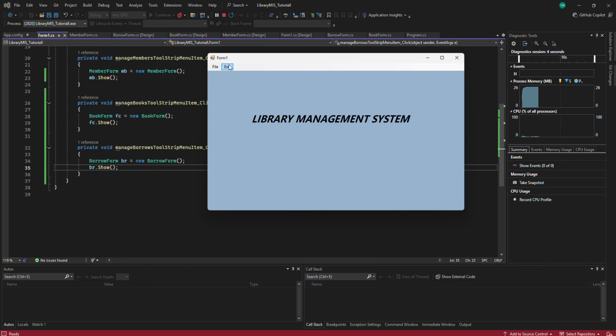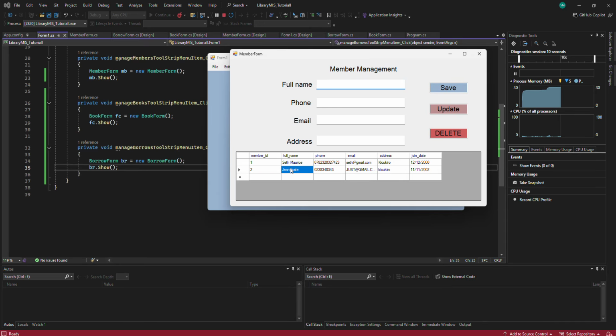Okay, then let me go and manage members. Then as you can see, yes, I'm able to get those members from the DB, right? This is the display. Up to now I have this display method which is displaying the data from the DB, right?